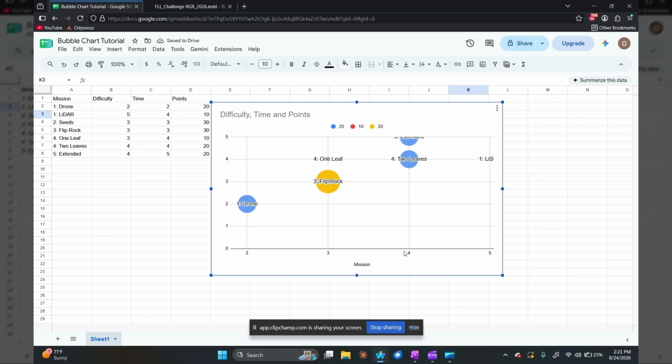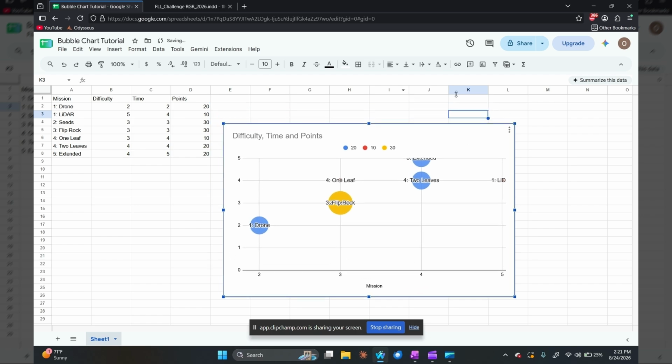Right. Now that we have this, we can see some trends going on. This bottom left corner is where you're going to want to pick the missions you're going to do, right?